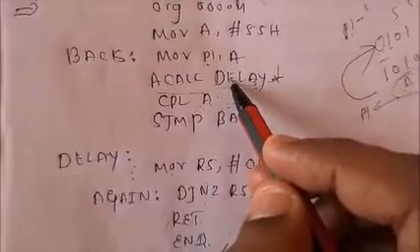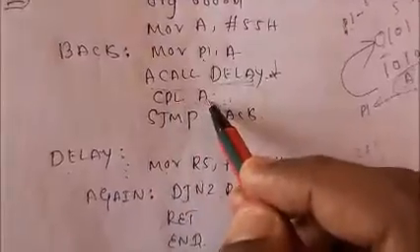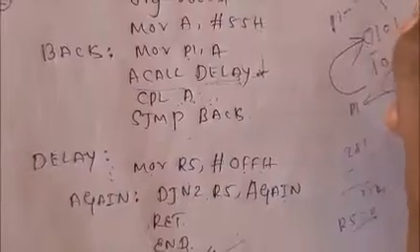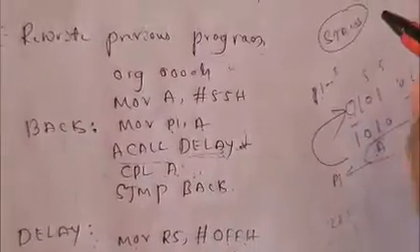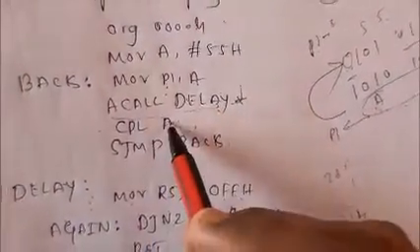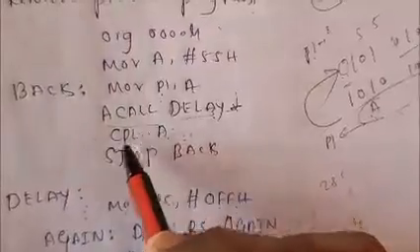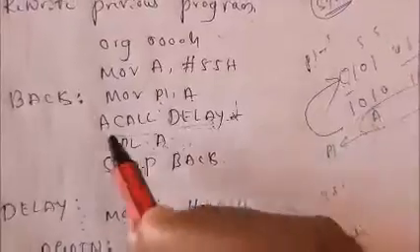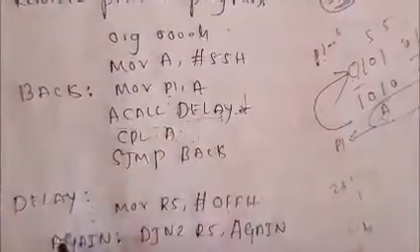Is it clear? So which instruction is the next one? CPL A. So the address of CPL A is going to be stored in the stack. So already you know that the program counter holds the address of the line that is waiting for execution, the next line. So after the call delay, what is the next line? CPL A. So what is this address here? That address is going to be pushed to the stack. So what will happen? Again it will switch from this line to this line because of the delay function call. When it switches here, it will complete this one.